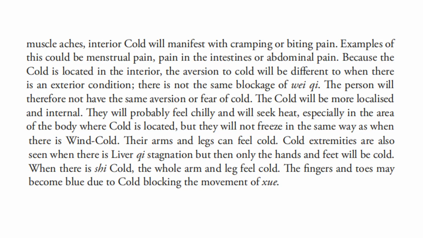Because the cold is located in the interior, the aversion to cold will be different from when there is an exterior condition. There is not the same blockage of Wei Qi. The person will therefore not have the same aversion to, or fear of, cold. The cold will be more localized and internal. They will probably feel chilly and will seek heat, especially in the area of the body where cold is located. But they will not freeze in the same way as when there is exterior cold. Their arms and legs can feel cold. Cold extremities are also seen when there is liver qi stagnation, but then only the hands and feet will be cold. When there is excess cold, the whole arm and leg feels cold. The fingers and toes may become blue due to cold blocking the movement of blood.